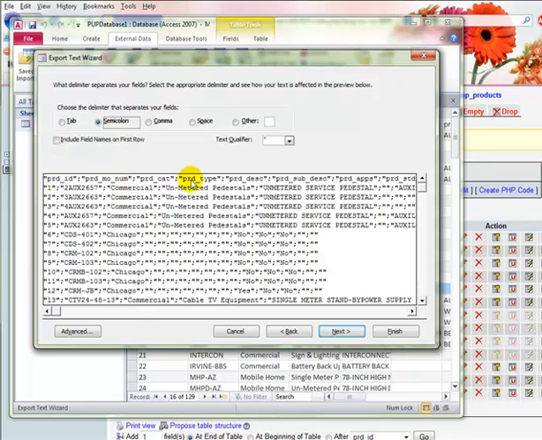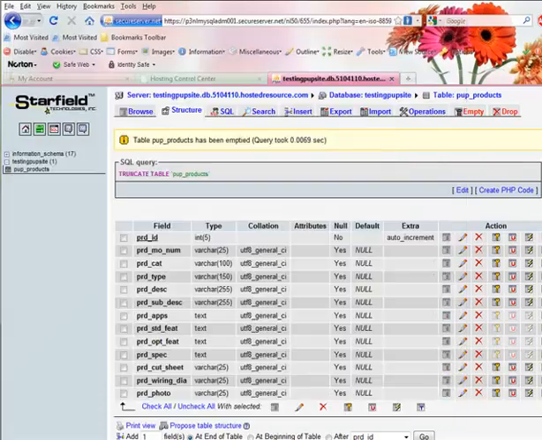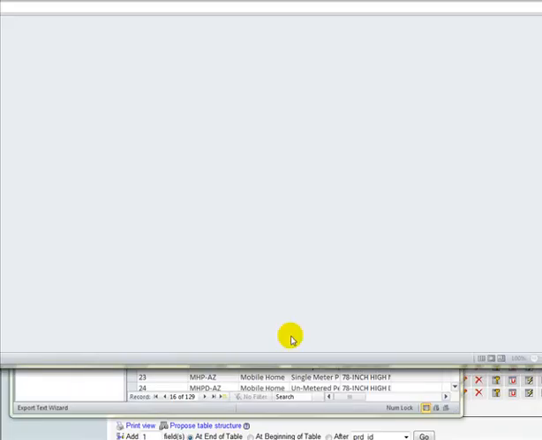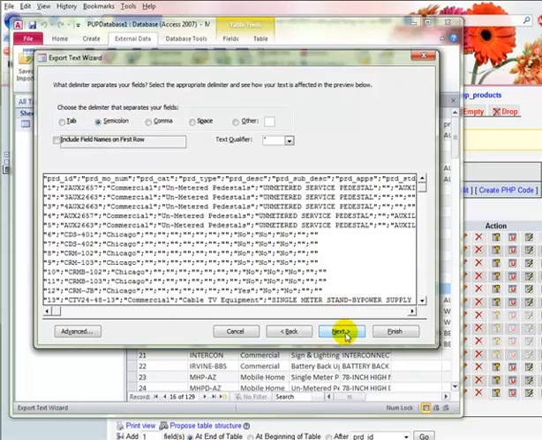I realized that when I clicked on this, it added F1, F2, F3, F4, and those are the field column names, like in an Excel doc. I don't have that Excel doc open, but you know what I'm saying? So I'm going to leave it that way. I don't know if you followed what I just said, but finish.